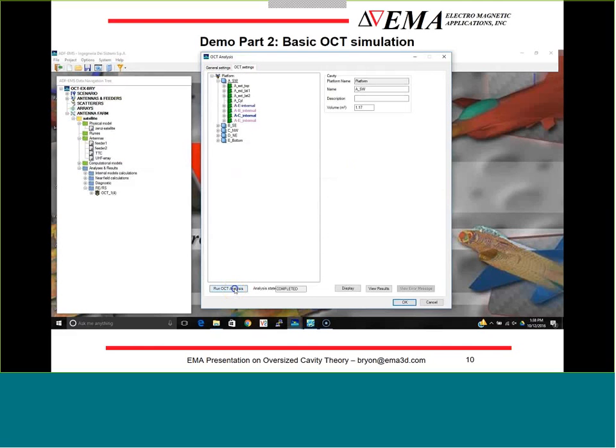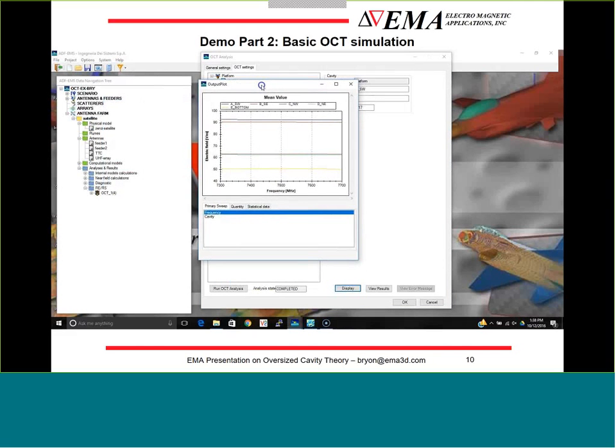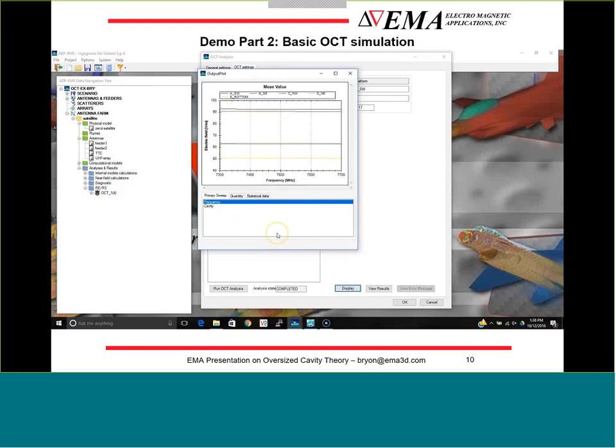All right, and so all we do is just click the button. We've already specified the geometry, and now we can look at the results. What can easily be shown through the graphical interface is plots of various things. Particularly, we have the E field inside each cavity plotted over this frequency range, around 7.5 gigahertz. This is the mean value based on our statistical distribution. You can switch it over pretty easily to look at the E field distributed by cavity, so maybe you want to see more quickly which cavities are the problem cavities.